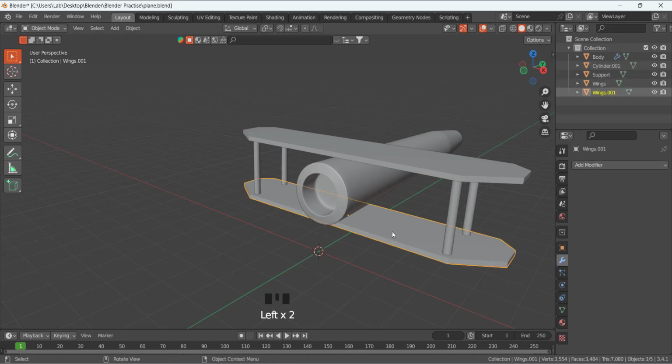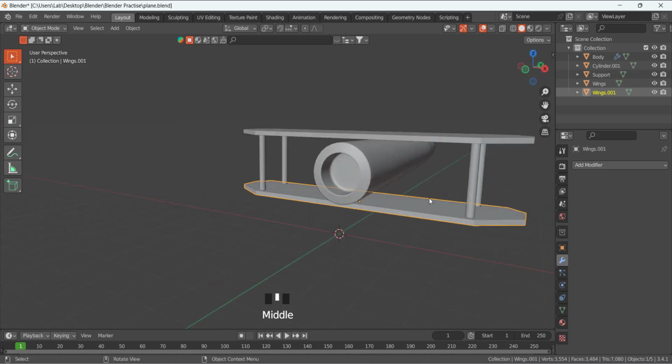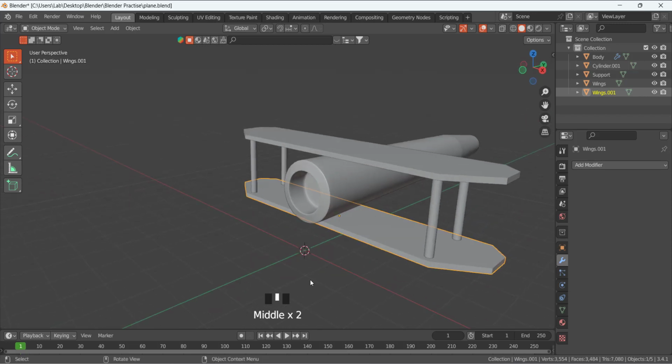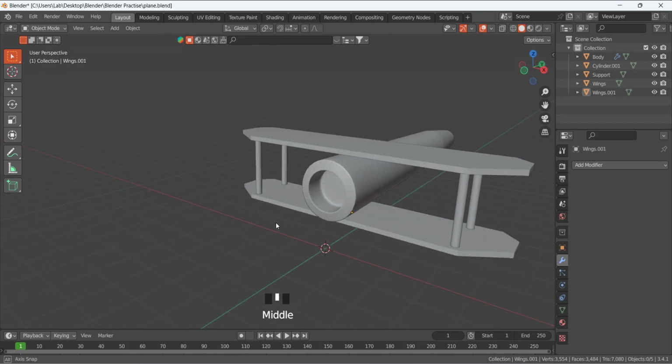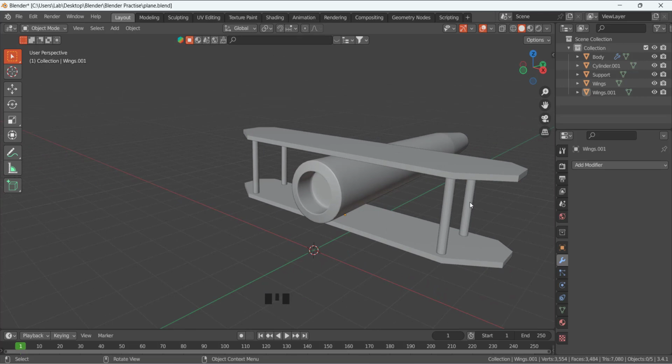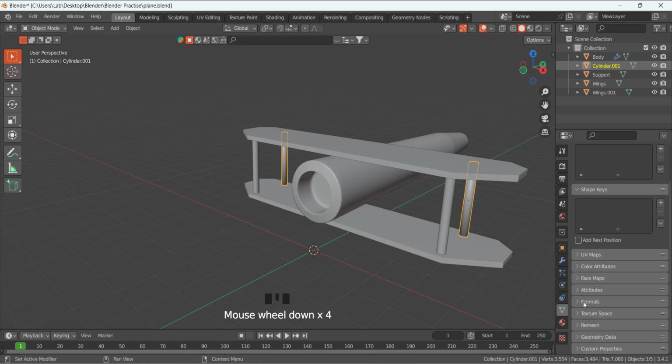So we also duplicated this one. If we want, we can also use the mirror. And if we use the mirror, we need to select this object and mirror it along the z-axis. Okay, so we are good. We can shade smooth these two and press auto smooth. And also for this one, go here under the object data properties and go to normals and auto smooth this one.